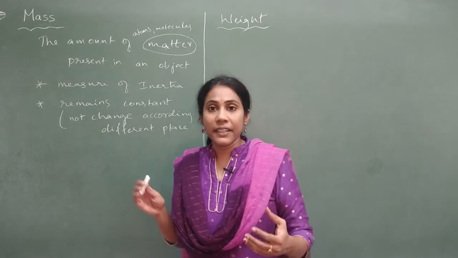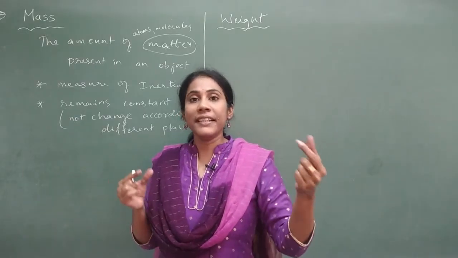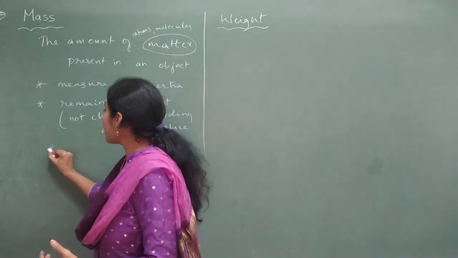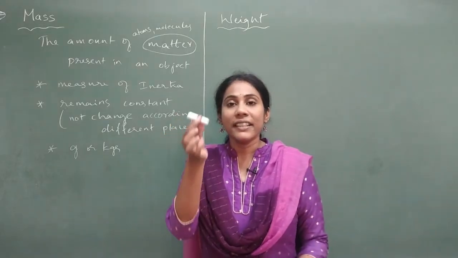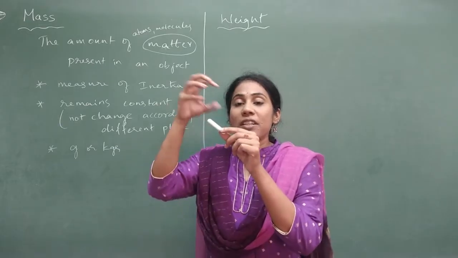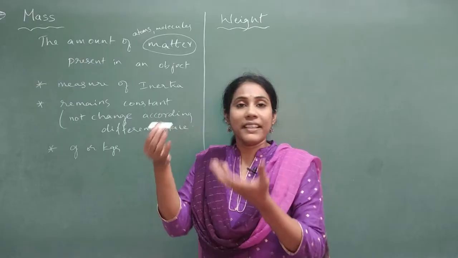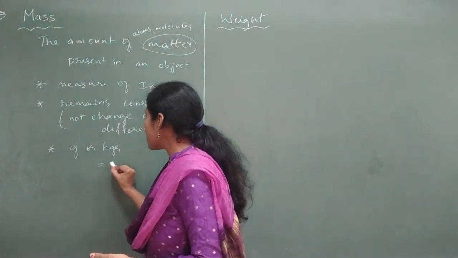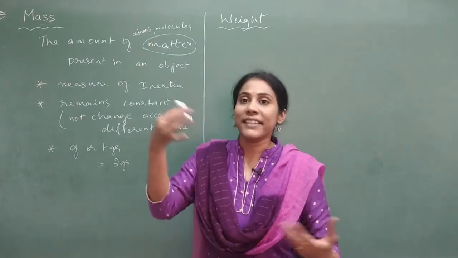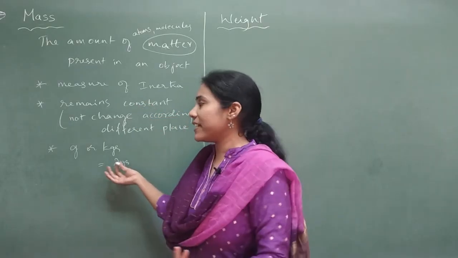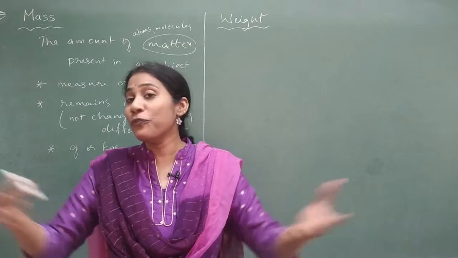For example, I am staying in India and my mass is some number. When I go to London and take my mass, I get the same value. And mass is always measured in grams or kilograms. Suppose if I take this chalk piece — if I measure how much amount of atoms or molecules are present in it, I can weigh it and measure its mass. Suppose this chalk piece has a mass of 2 grams. If I take it to London, I get a mass of 2 grams. When I take it to the moon and check the amount of matter present, then also its mass is 2 grams. The amount of matter present in an object never ever changes when you move to different locations — it remains the same.